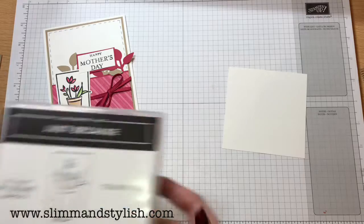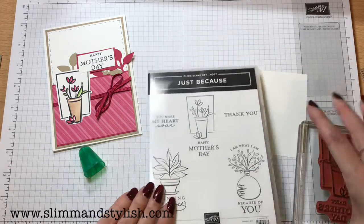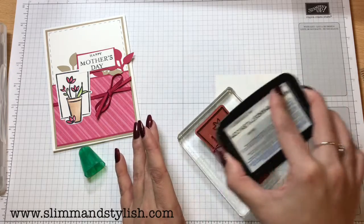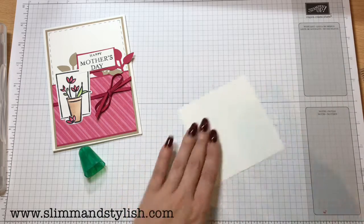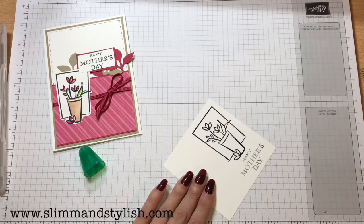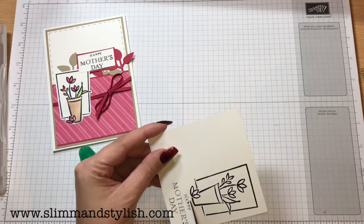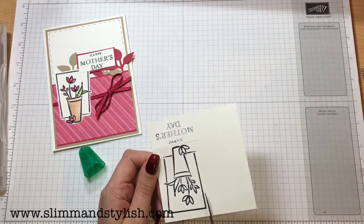While I've got my thin whisper white out, I'm just going to take this stamp set here — the Happy Mother's Day stamp set — ink it up. I'm actually really only looking to ink up the top part of this stamp because I'm going to cut this out. Then I'm going to come along with my scissors and cut that away because I don't want that. It is a bit of a waste; if I had stamped the whole thing I could have cut this out for there, but I'm going to do that a bit later.